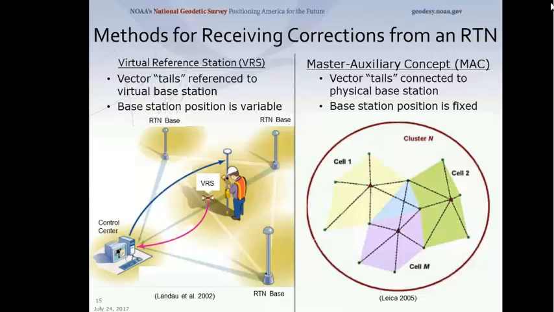So when you sign in, it searches for a nearby cell of base stations near you, and then it generally picks the nearest station as your master station and does all the baseline processing from it. So you still end up with a vector from your master reference station to the rover.